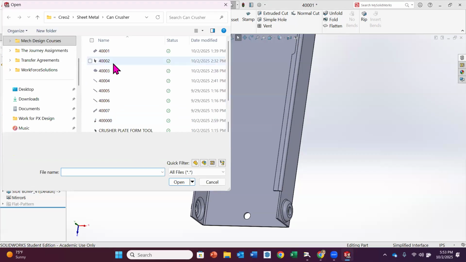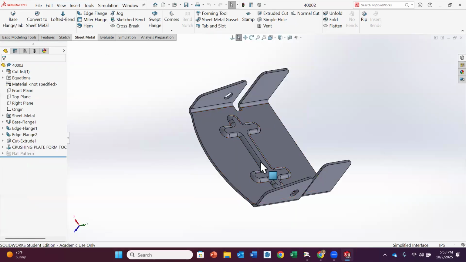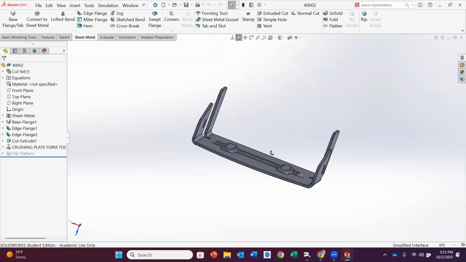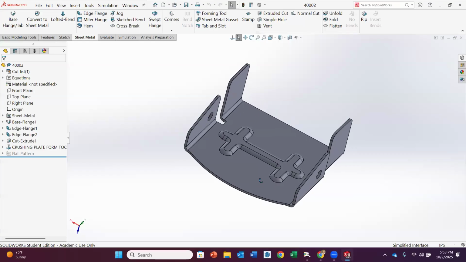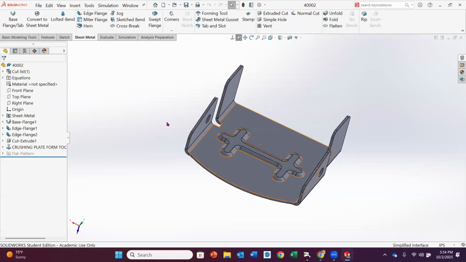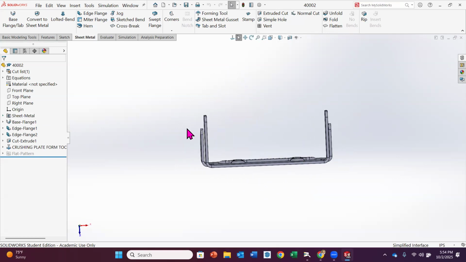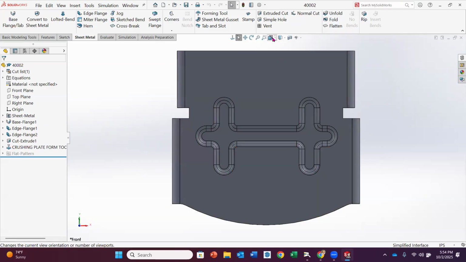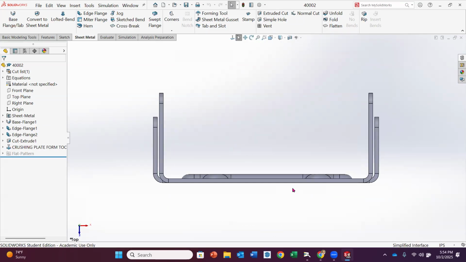All right, then we'll look at our next part here. The next part, number 2. This one is the top movable crusher. How I approached this one was a little bit different. Even though it has this profile, you would think you're going to approach it just like the tutorial in that last part. But if I look down the side, notice how one set of flanges is at one depth and another is at another. So it's not really a clean C channel that I can send for the full length.